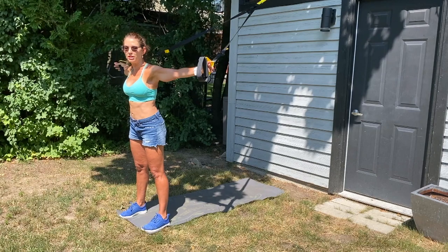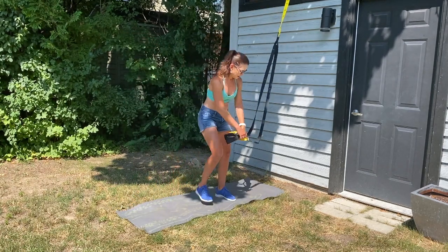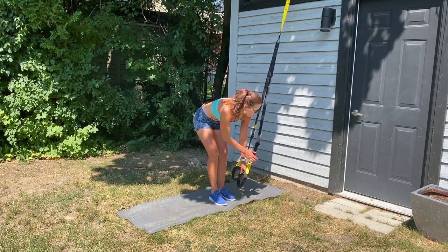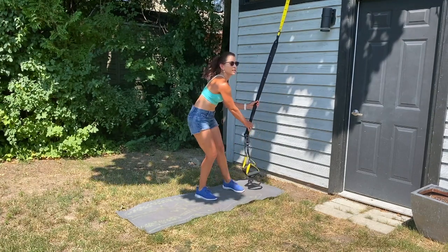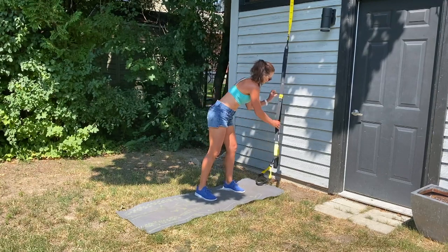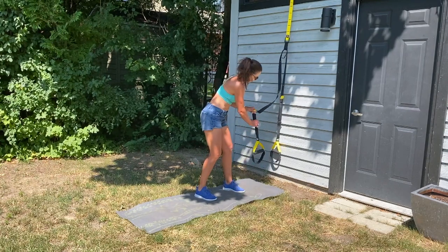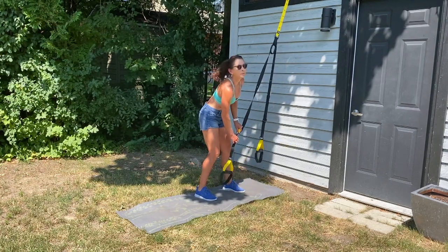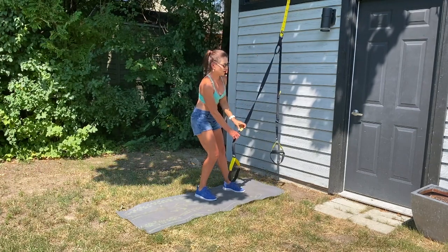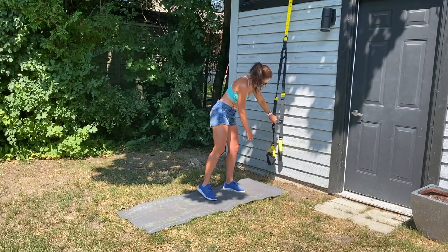Okay, from here, now my handles are a little bit too low here and I'm sorry I lengthened it all the way out. I wish I hadn't, but normally with the chest stretch, you do wanna have it lengthened all the way out. But I think that my little extender here is a bit too long. Anyhow, what I'm trying to say is shorten the handles now.